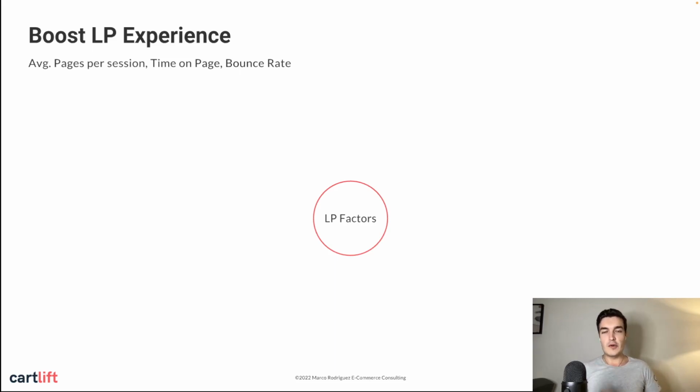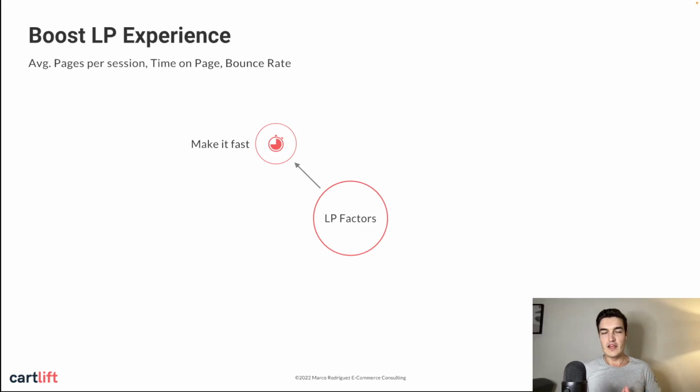So let's talk about a few factors and how to improve your landing page experience. First of all, very straightforward, make it fast. If someone goes to your page and it loads in a second or it loads instantly, that's a much, much better experience than if they have to wait 5 seconds. And it's in fact one of the most important things. So if you have an online store that is slow, declutter it, minimize or reduce the file size of your images, reduce the scripts that you have, uninstall any sort of apps that you're not using, and so on and so forth.